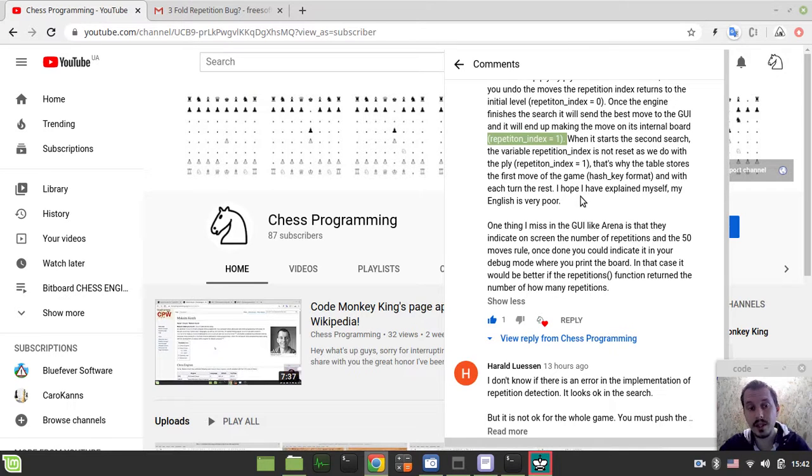Okay, guys, so this is it from my side. Again, I'm very grateful to all of you supporting me in this work, and well, hopefully with this threefold repetition bug being resolved, we'll now go to actual improvements of the playing strength of BBC. And I hope this would be dramatic, really, because the search at this point is pretty not that bad at all. It's really impressive to me personally. I never ever thought that I would be able to do this. Well, it's not even me, without the help of Harold and Pedro, I would never have been able to do this. But still, this is so cool. And evaluation at least at its basic level is something that I can understand myself. So hopefully it would be a bit more interesting than how it was in search.